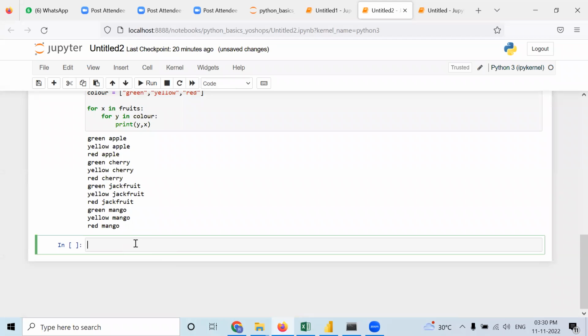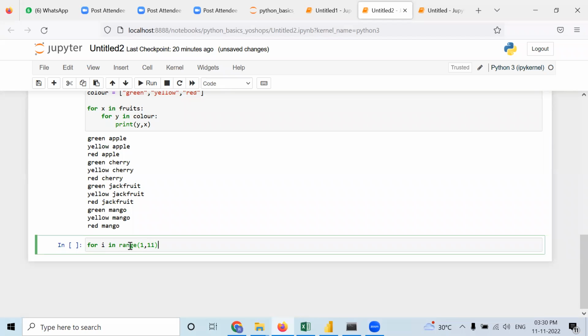If you want to implement a pattern, that also you can do. I will show you, like a star pattern. For i, x, any variable, in range, within brackets 1 comma 11.